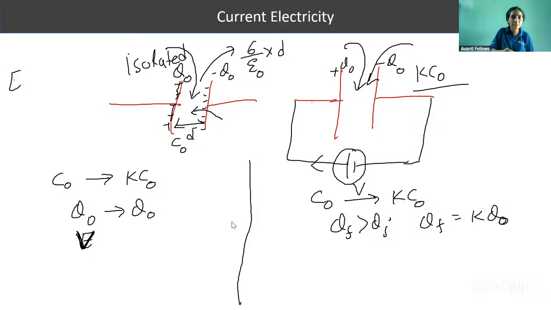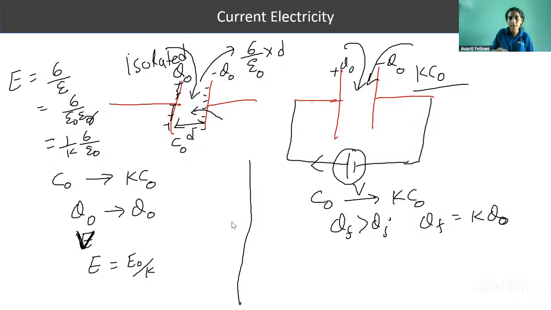So the new electric field here will be sigma by epsilon. And this is equal to how much? Sigma by epsilon naught epsilon r. Epsilon r means K. So 1 by K sigma by epsilon naught. And sigma by epsilon naught is what? E naught. Done. So final E will be E naught by K. And final potential difference will be V naught by K. Because initial was sigma by epsilon naught into d, final will become 1 by K sigma by epsilon naught into d. That is V naught by K.